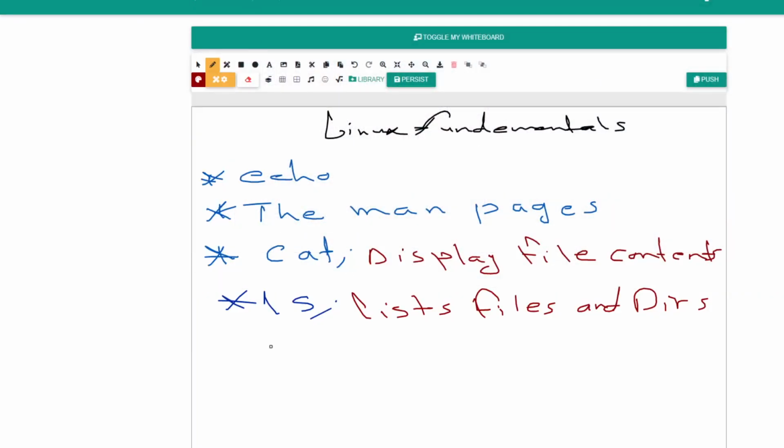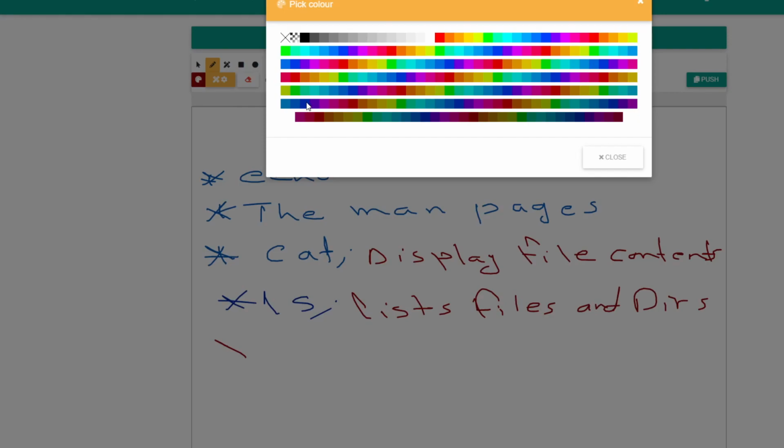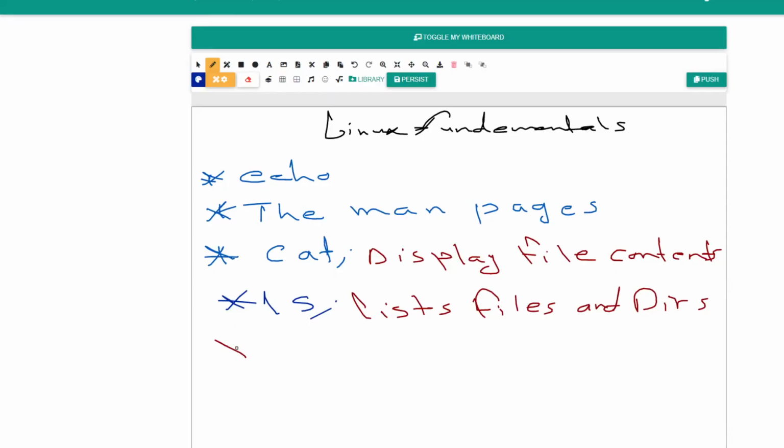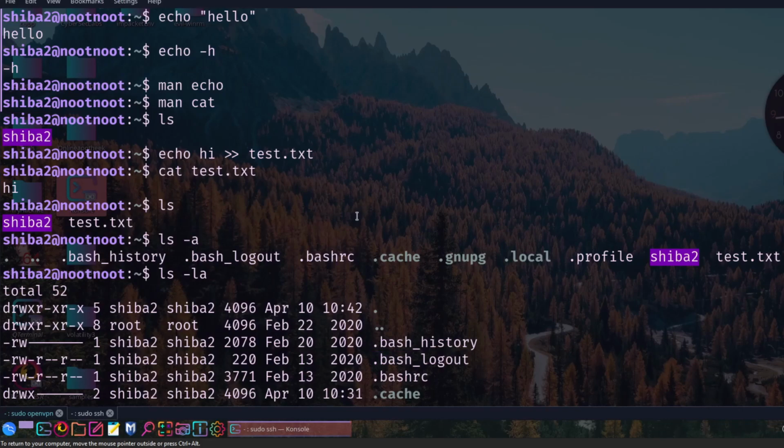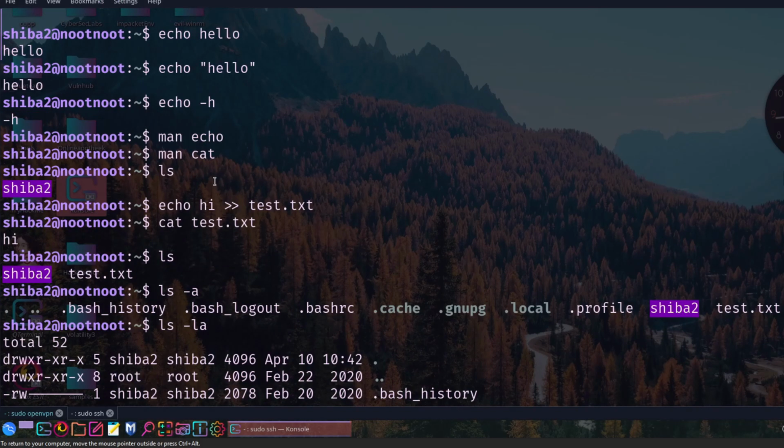And so here we have also the basics. We have touch. Touch creates a file. That's it. Probably you've seen how I used that in creating the file test.txt.